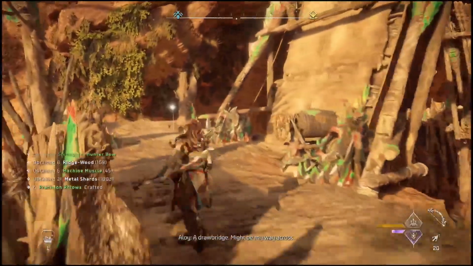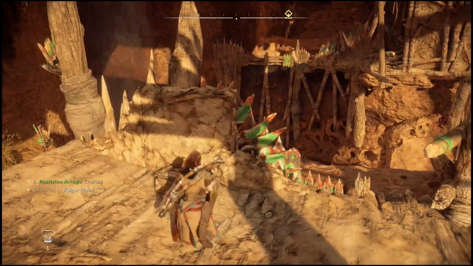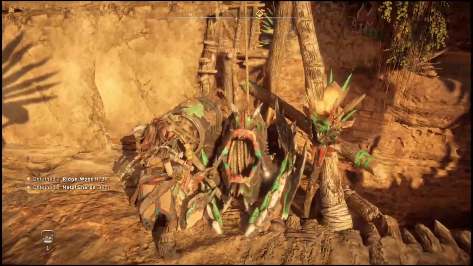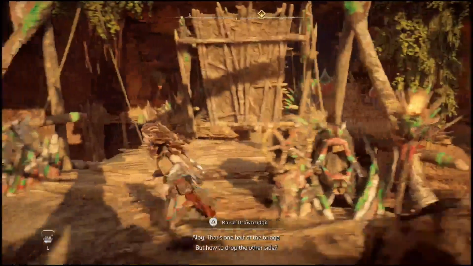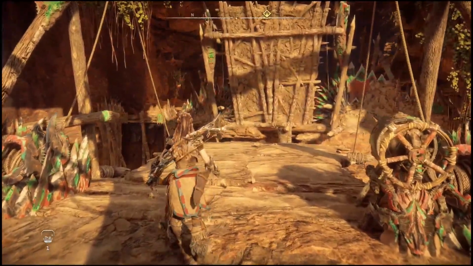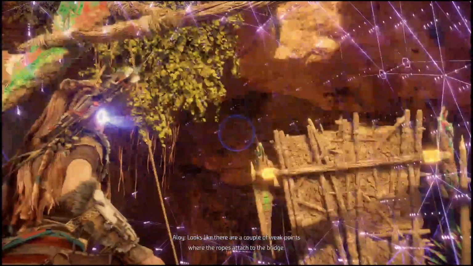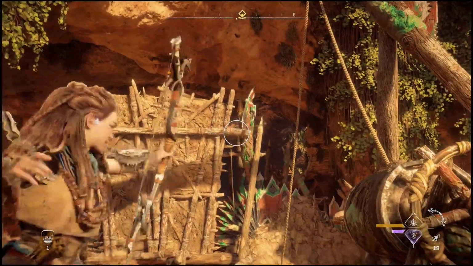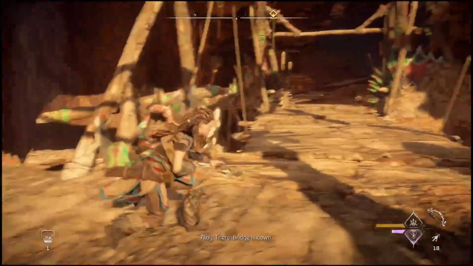A drawbridge. That'd be my way across. It absolutely is your way across, Aloy. Don't be silly. Right. That's one half of the bridge. How to drop the other side? Looks like there are a couple of weak points. There are ropes attached to the bridge. Ah, right, those bits. There. Bridge is down.